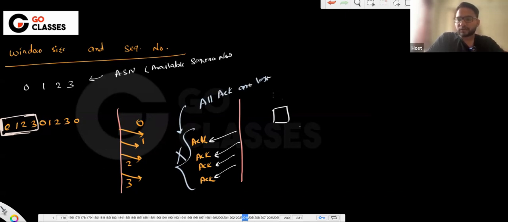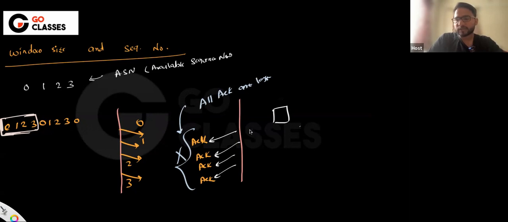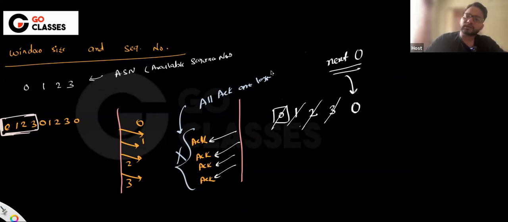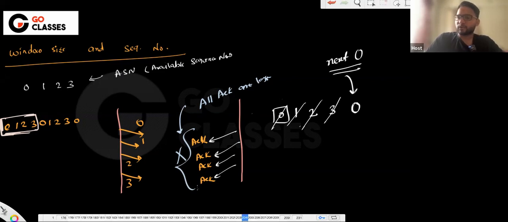So the sender will never get to know any ACK, right? And since 0, 1, 2, 3 have been received, the receiver will ask for 1, then 2, then 3, and then the receiver will ask for the next 0, right? But the sender doesn't know that 0, 1, 2, 3 have been delivered, only the ACKs have been lost. Obviously, the sender has no way to know this. So the sender will think that all of these packets are lost, so let me send this 0 again.